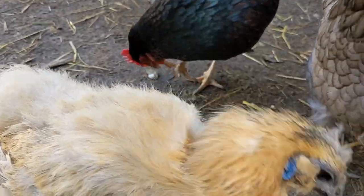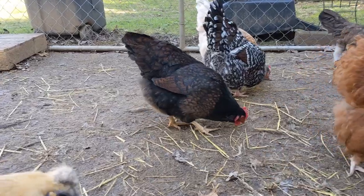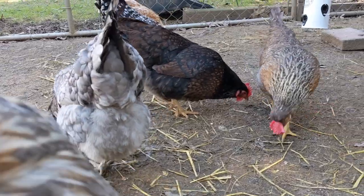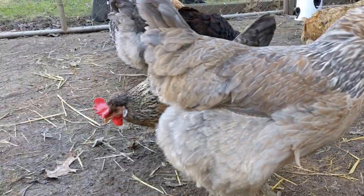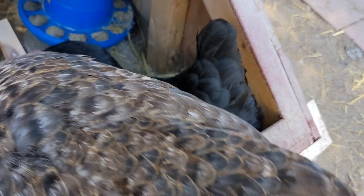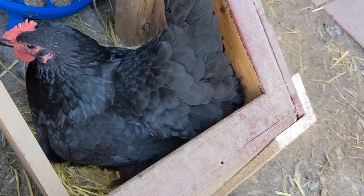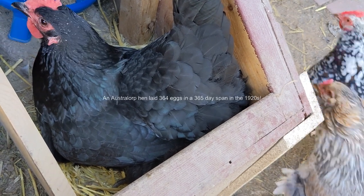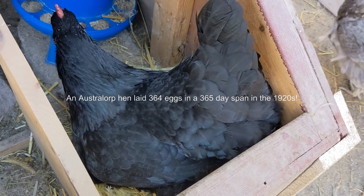That one, before Mimosa pecked the camera, that's a Barnevelder. Her name is Shotzi. She's that dark one right there. It's kind of a rare breed, but I am starting to see them a little bit more often than I used to. And they lay a nice dark egg, often with speckles on it. This is Manuka, my black Australorp. And black Australorps are really, really friendly. They're really sweet. They lay a ton of eggs, like a nice large brown egg. And this breed actually holds the world record for laying the most eggs in one year.